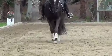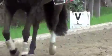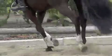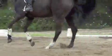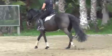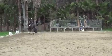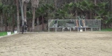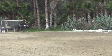Very nicely done. Now take her on the diagonal and do 3 ones. No excitement. Horse just as relaxed as she's been. 1, 2, oh, almost. Yep. And we'll try it again on the next diagonal. She's learning. The cardinal rule here of classical dressage is repeat, don't beat. Don't beat, repeat. There's no reason to beat the horse up. Just go back and do it again.